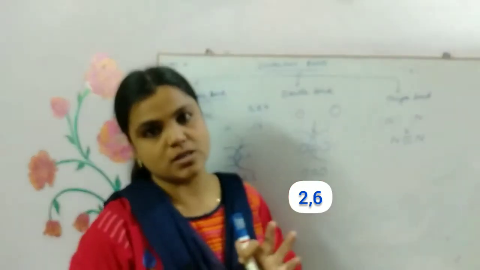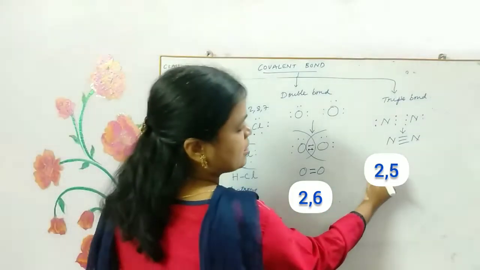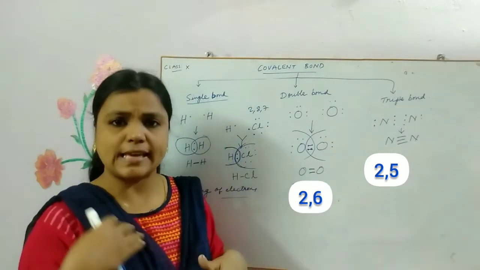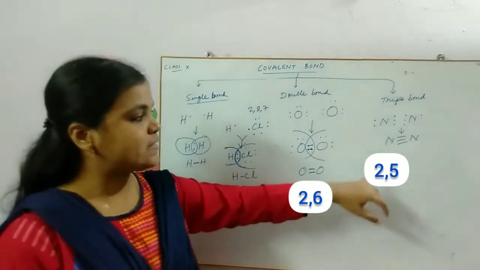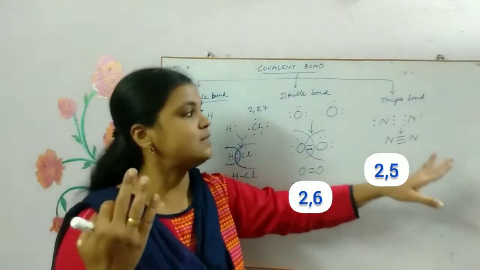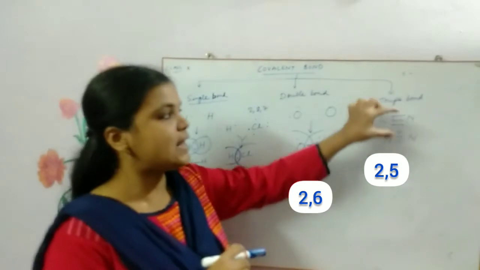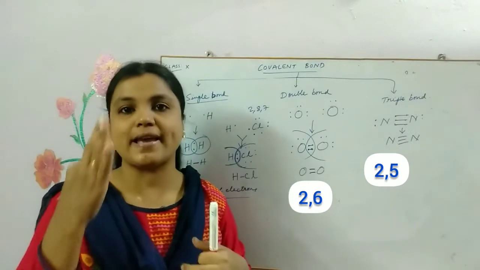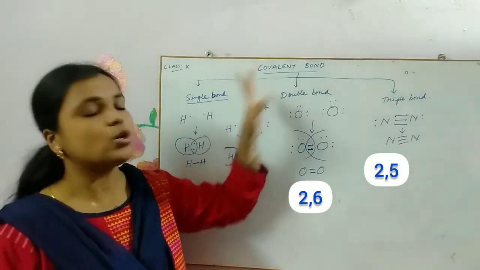There is triple bond also. How is it formed now? If you take a look at nitrogen here, what is the electronic configuration of nitrogen, children? 2, 5. That means how many electrons does it need in order to achieve the stable electronic configuration? It requires 3, such that it becomes 2, 8. So the other nitrogen atom also requires 3. So what happens? There will be a sharing of 3 pairs of electrons. Can you see here? 3 pairs of electrons will be shared among these 2, such that the compound is held by 3 bonds now. And that's nothing but called a triple bond. So this is about covalent bond.